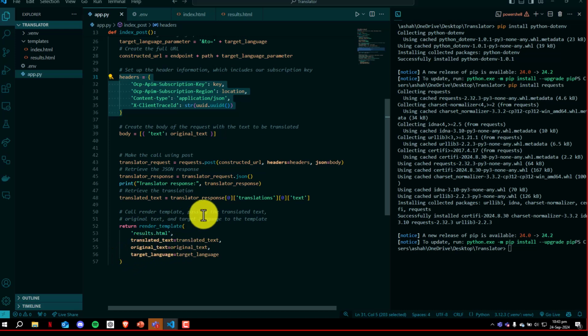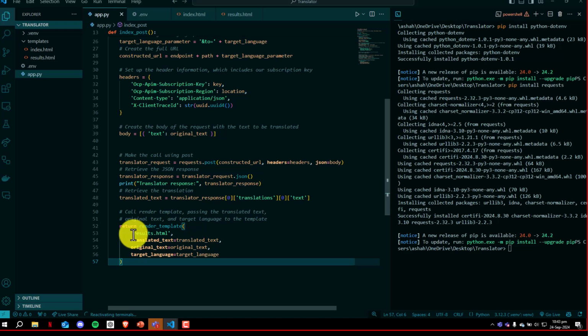And then we are just selecting the zeroth index of the JSON, and then in the end we are returning the result. HTML is being rendered and the text is being given to that page.